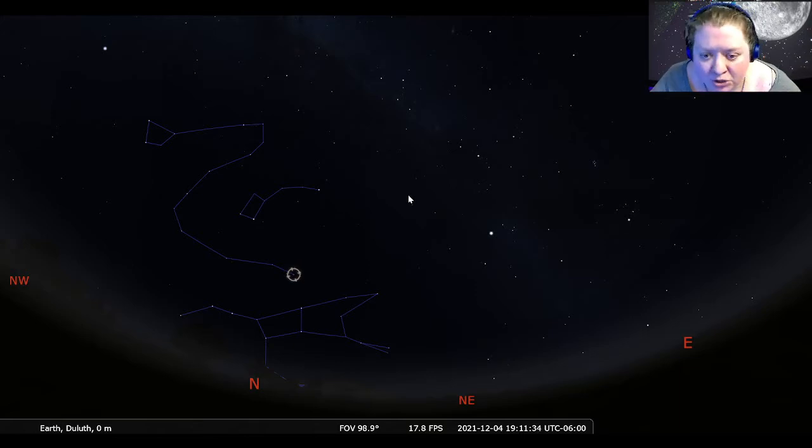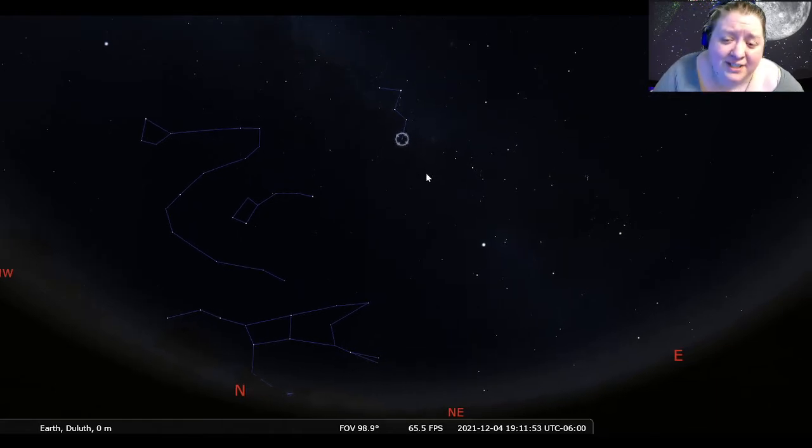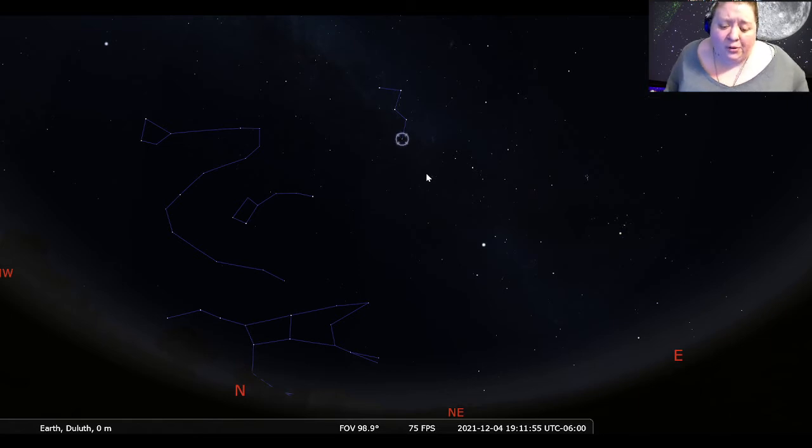The way we picture her is as if she's sitting in her throne and we're getting kind of a profile view. And so you'd have her head, her back, upper legs, lower legs, and then big long clown feet. And that is our Queen Cassiopeia. Although I have to say there are some other cultures who see this group of stars as different constellations that I think make a lot more sense.